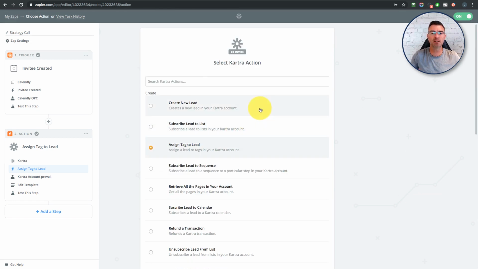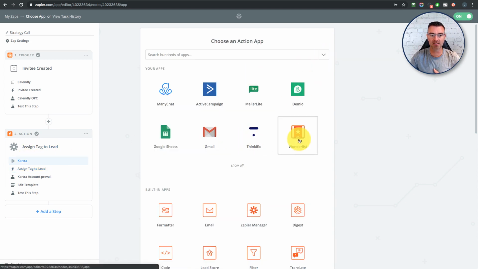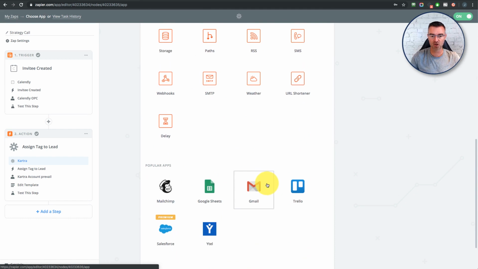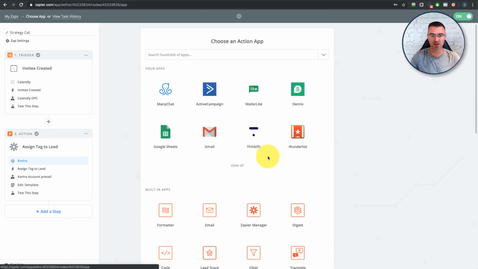There's tons of them. There's so many things that you can do with this. So having this Zapier integration with Kartra gives you a huge amount of flexibility in terms of what you do and with what software. We all know that obviously, Zapier has absolutely hundreds and hundreds of different apps already, and then other options with webhooks and things like that too, text messages. There's so many different things you can do. So great amount of flexibility.